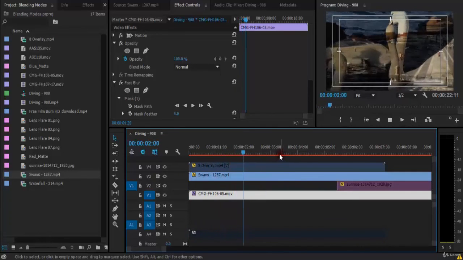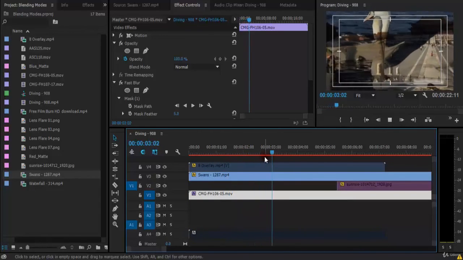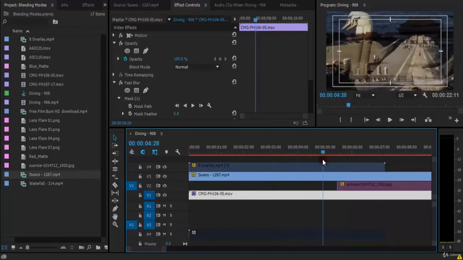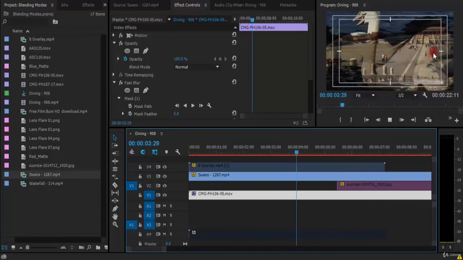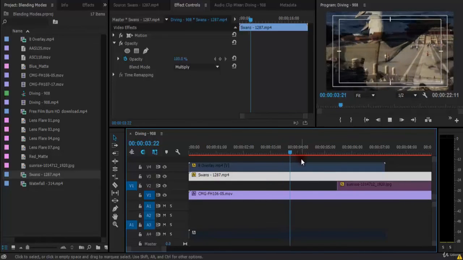This can again be a nice effect while you are editing any kind of video or making montages. It is also acting as a very basic mask, because it is revealing the beneath layer. So this was our multiply mode.